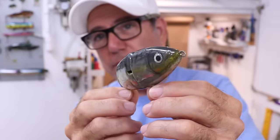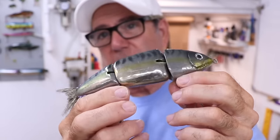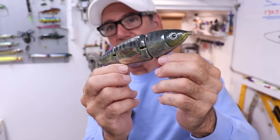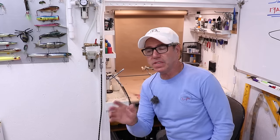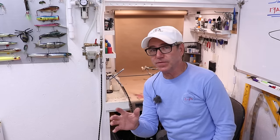This is a lure I made, I don't know, maybe 3 years ago, but it's still in really nice shape and it still has a nice reflection on it. My plan is to paint them all exactly the same because I want to test them to see if one size gets more attention from the fish than the others.